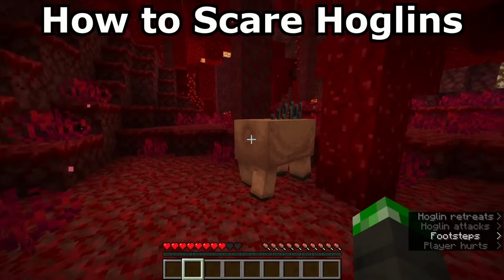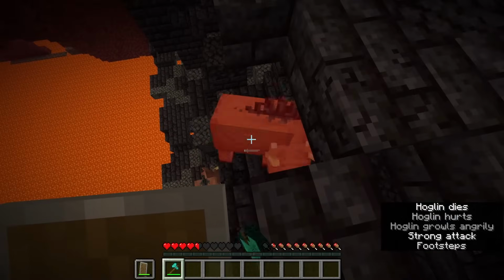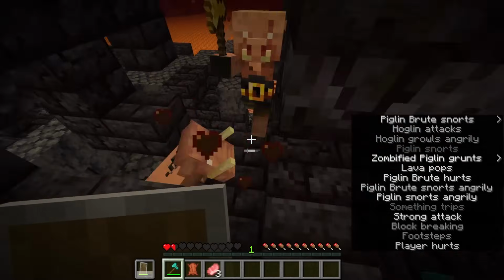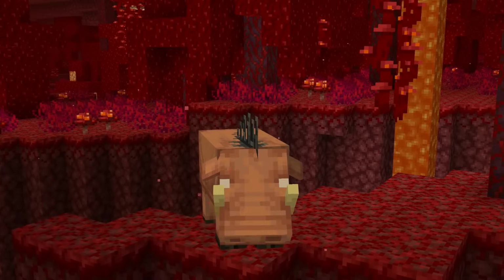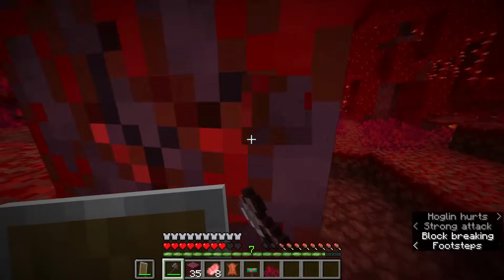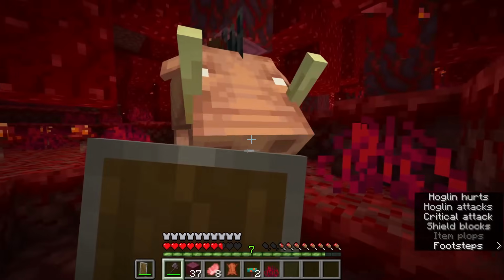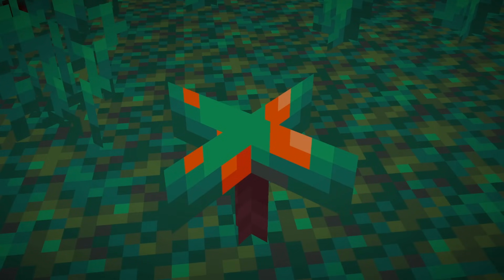Then we got how to scare away hoglins. So hoglins are really annoying. They can spawn in bastions and they just do a ton of damage along with the piglin brutes, or they can spawn in crimson forests, in which case they can also be quite a nuisance. Let's say when you're just trying to mine some wood and a hoglin sneaks up on you. So a very easy way to just get rid of the hoglins is to use warped fungus.